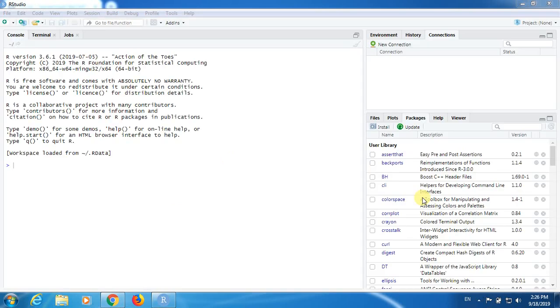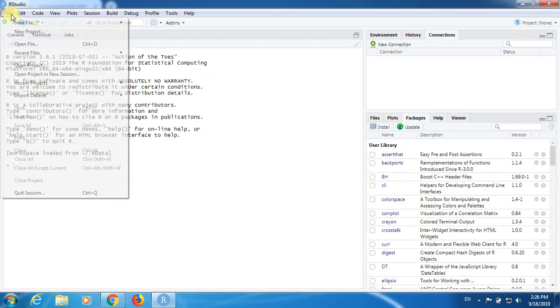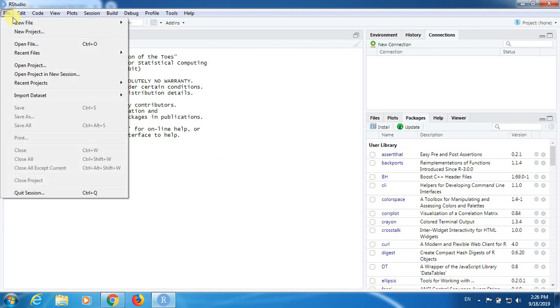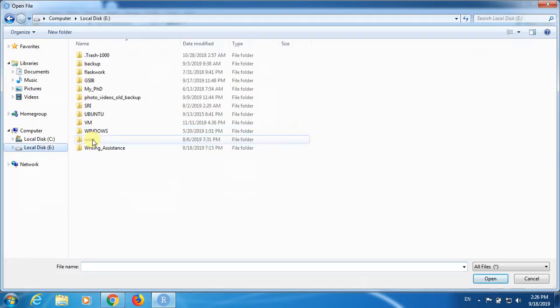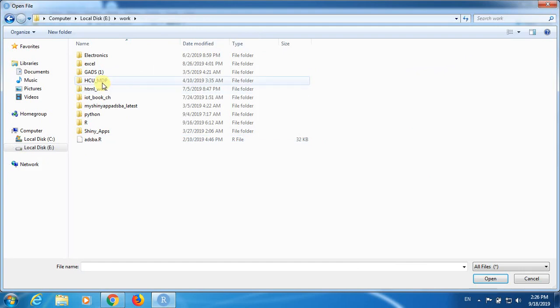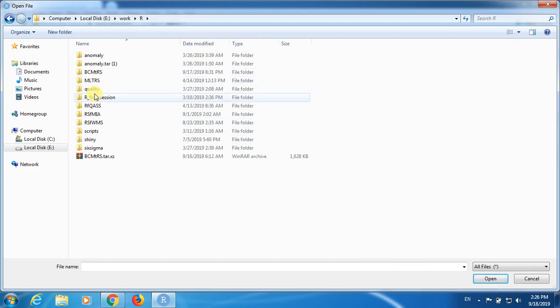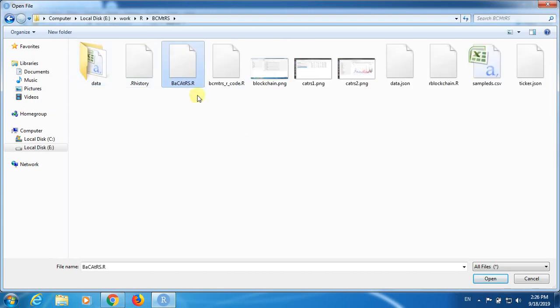Once you install RStudio and open it, you just have to go to the file menu. So once you open RStudio and keep it ready for deploying the file, now go to open file, go to the place where you downloaded the zip folder on your computer. This is the file which we are talking about.